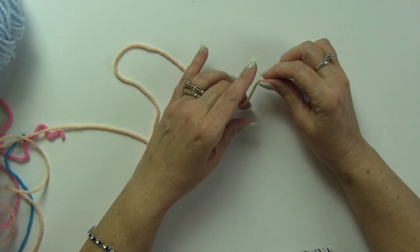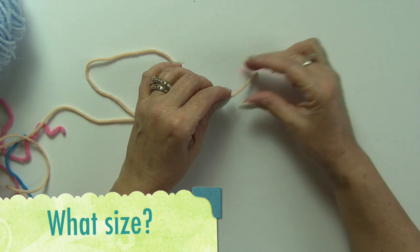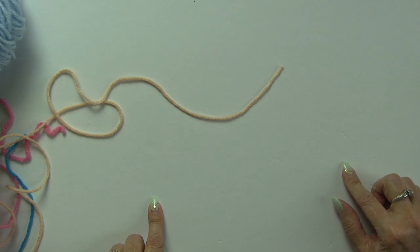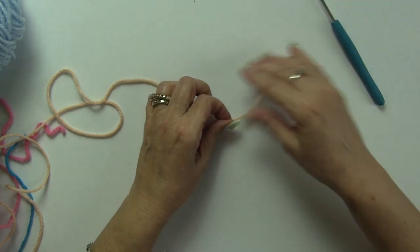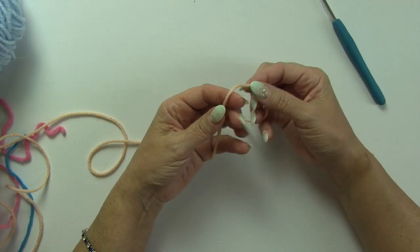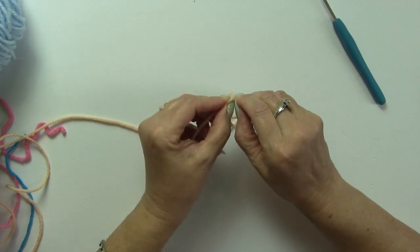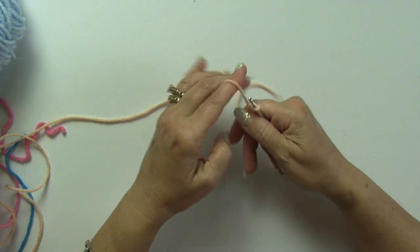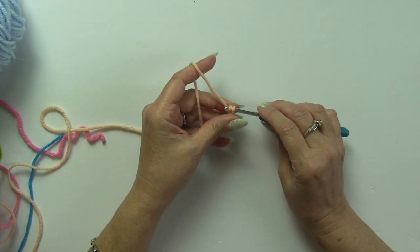Perhaps the first thing you'll want to do is decide how big you want your birdhouse to be. If it's going to be a really big birdhouse, then we're going to chain according to how big you want it to be. But for today's tutorial, we're going to scale it down and just make a small birdhouse so that you will get the idea of the concepts and the basics. Okay, so the first thing you want to do is make a slip knot, however you prefer to make your slip knots, and grab your hook, and you're going to chain as many as you would like to have in your project.